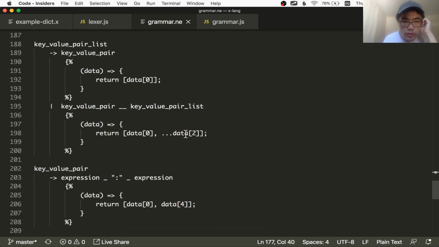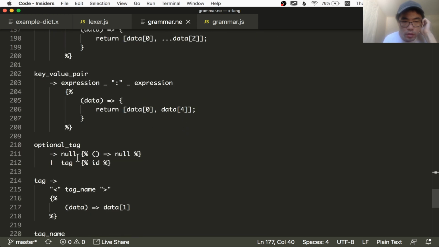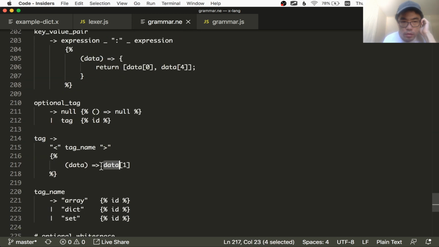Another way I could fix it is just fix it in this optional tag, the definition of the optional tag, because I imagine when I get this tag, well, actually here, I could fix it here. So this guy, I imagine, is going to be an object.